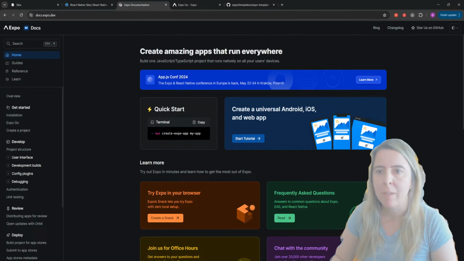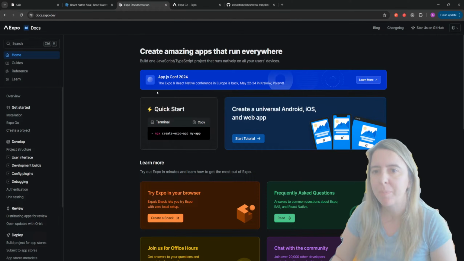Expo is a platform designed for building native apps on Android, iOS, and web, using TypeScript and React Native. If you prefer, you can choose to use JavaScript. I prefer to use an Expo managed workflow. You can also use a bare workflow, but managed workflow hides all of the native code, allowing you to focus solely on your React code. And this reduces setup time significantly.